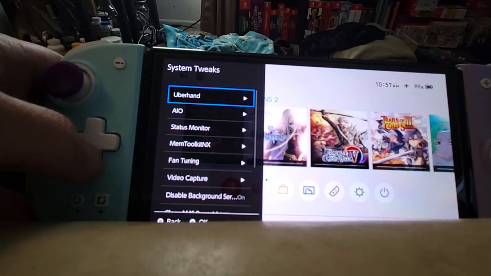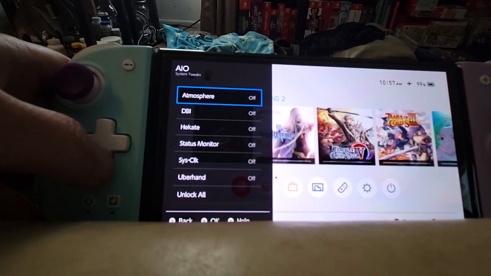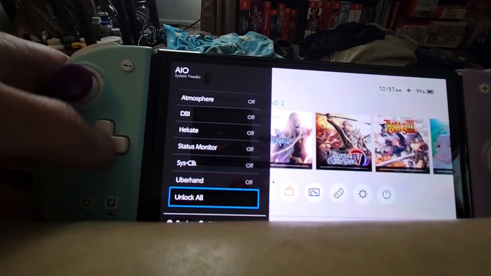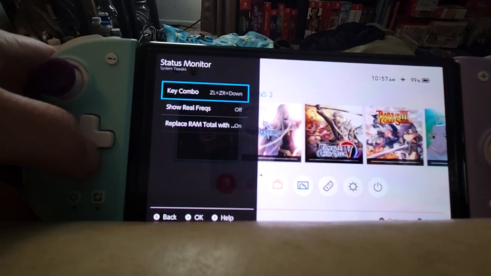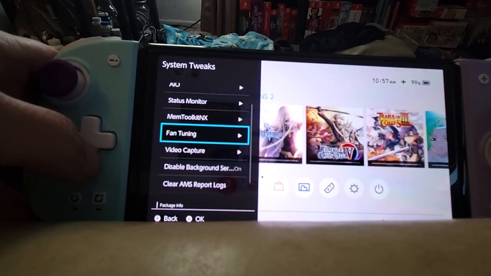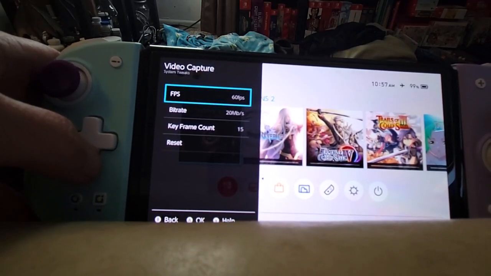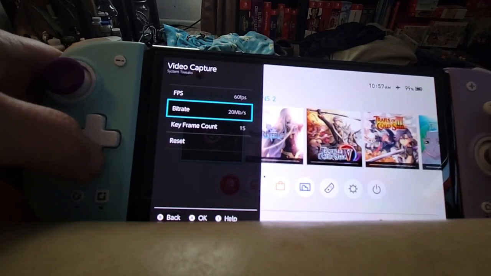Okay, system tweaks. These, just basically leave them how they are. I turned all these off in all-in-one updater, status monitor. Yeah, all this should be just left as is. Don't even mess with it. Video capture is set to 60 FPS now with 20 megabyte per second bit rate.